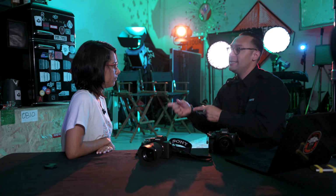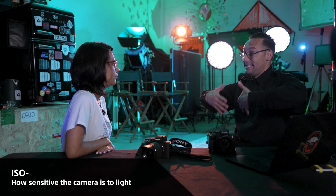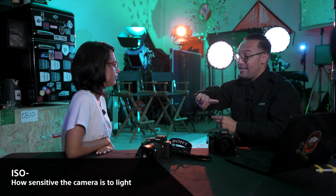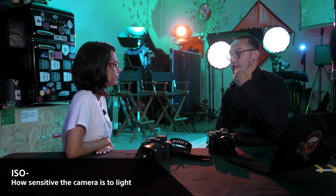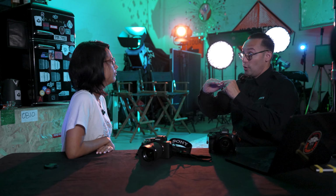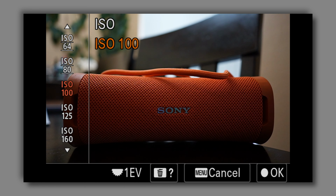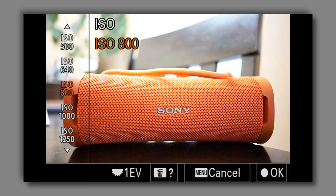So those two things you cannot touch. What is the other thing you can touch to gather light? The ISO. The sensor grabs this amount of light, and you can increase the value from 100 to 200, 200 to 400, 400 to 800, and so on, to get double the light each time. So if you're taking a picture of someone and it's too dark, even before you take the picture, you increase the ISO. It grabs that light and multiplies it inside the camera.